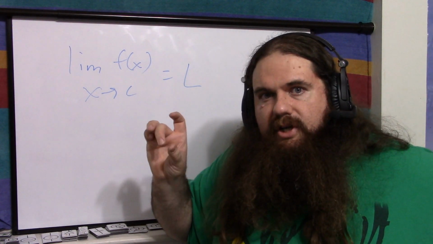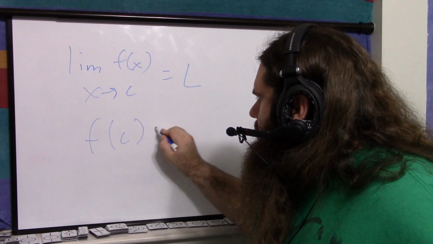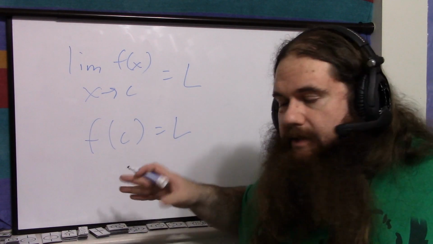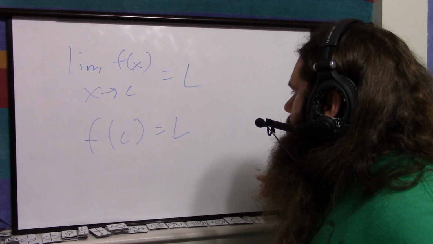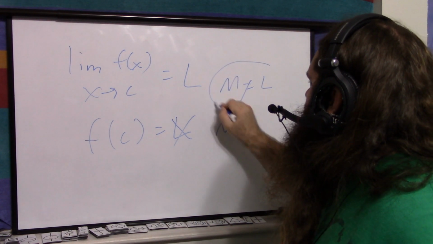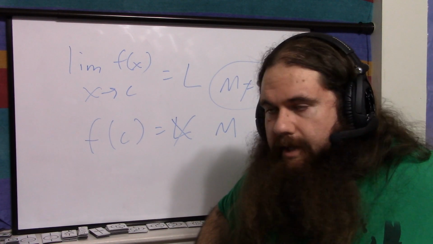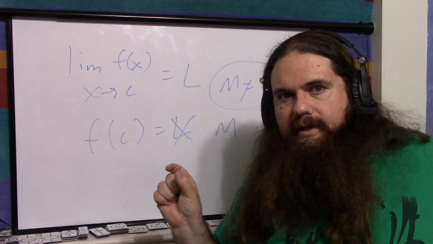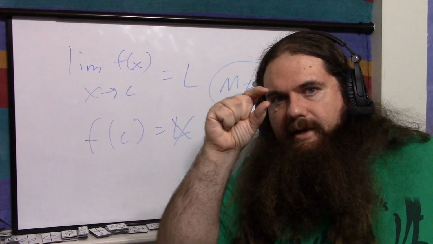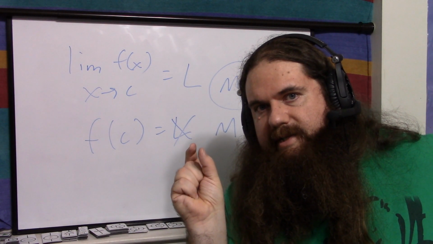Aren't we just cheating? Here's the thing. Let's say we could calculate f of c and it equals L. That's what we want. That's what we're saying. But you say, no, it equals m. M is not L. Whatever m is, it's not L. You say f of c is actually m. Remember that whole epsilon and delta thing? Where if I want to increase the precision of the result, get closer to L, I can always get closer to c with x.